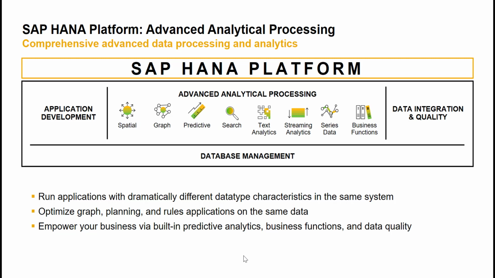I'm going to do the same demonstration but with a different set of data than the previous video that I made demonstrating the graph, the predictive, and the text analysis.